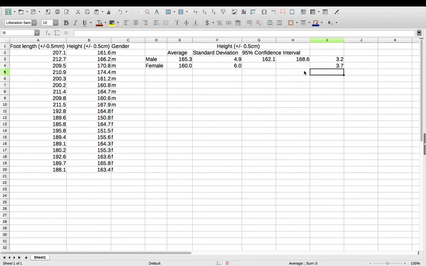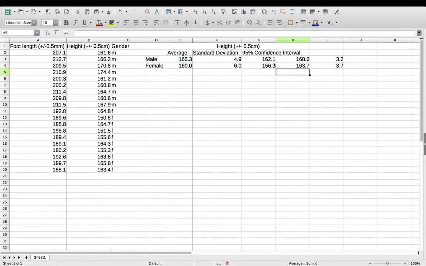So this is my calculated value. And here, I'm going to grab this little bottom right corner and drag it down. And what that's done is it's copied the formula and said, I want this cell minus this cell. And that gives me this value. I can do the same thing here. Now, whenever you do something like that, you always have to double check that your program was smart enough to put in the values you were expecting it to put in, to make sure it's doing the right thing. But in this case, it worked out.